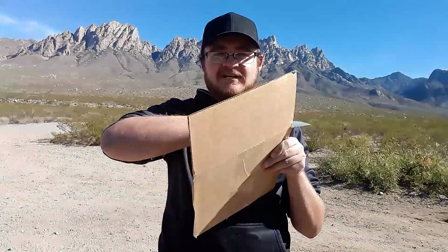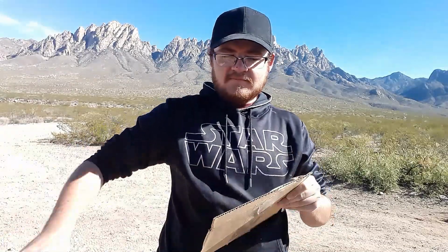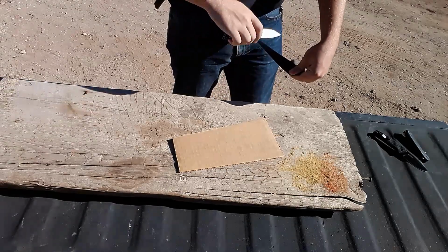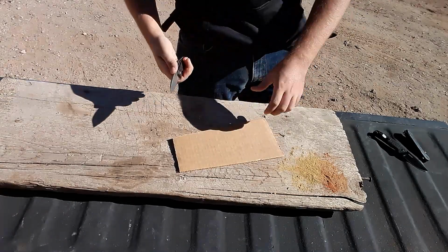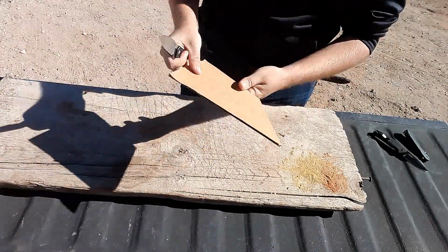So, let's go ahead and do some cutting. This one also has a hollow grind. And this was the one that I used the most. And it's a little bit dull. Or duller. I think it should be fine. If we really need to, I could just give it a little strop. That's one good thing about 3CR steel, right? So let's see if that helps. Woo! Yep, that helped.